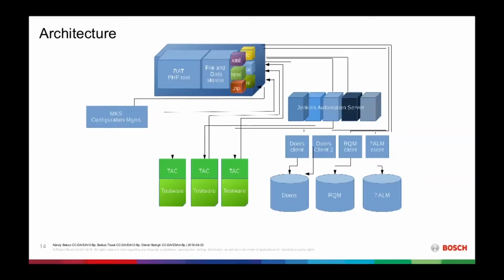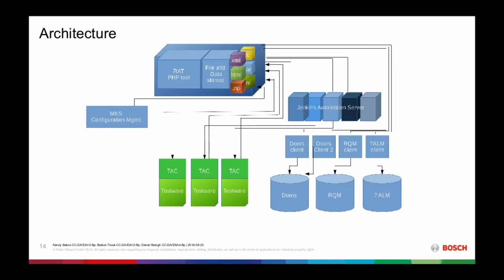We run the test, and the test is automatically uploaded to the cloud with the results back to the test management system. And this is the architecture of this. On the top, there is this blue, bigger box with those smaller ones. So basically, that is the RAT server, which is responsible for providing the user interface for test definition, and all the file-related operations are working on that infrastructure.